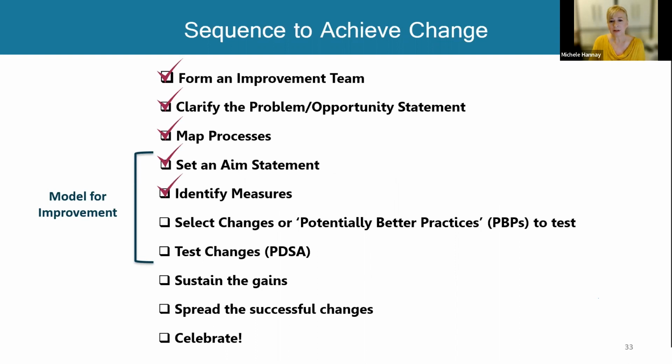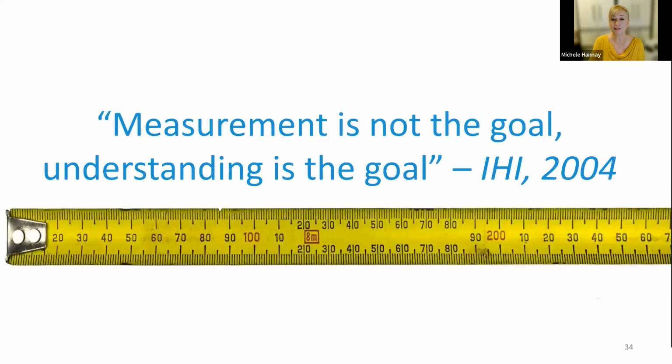And next in the model is identifying those measures. Now, again, in our last session, we talked about measurement for QI. And some of the key takeaways from that session were to get baseline measurements before you start doing any changes, get those baselines, and then gather just enough data to guide the work, not the rigor of measurement for research, just enough to give you what you need to know if it's working or not working. And then also it's helpful to display the data on a run chart that's visible to the team and maybe even visible to patients so that they can see the work the clinic is doing to make care better for them.